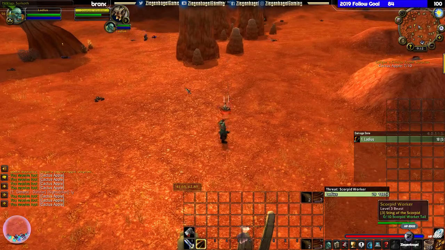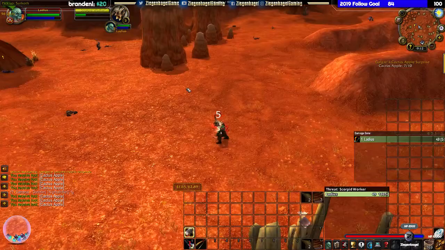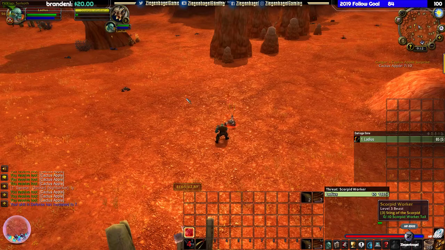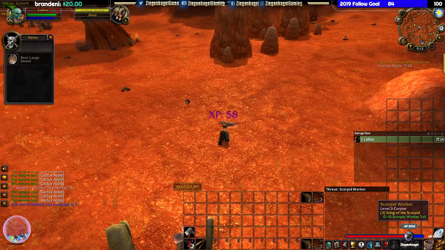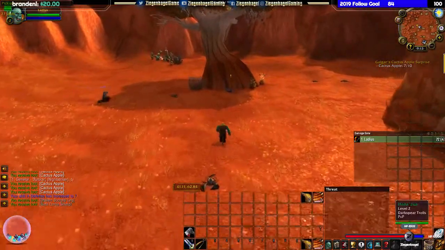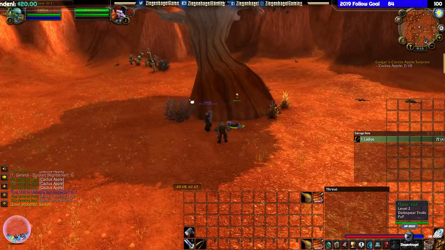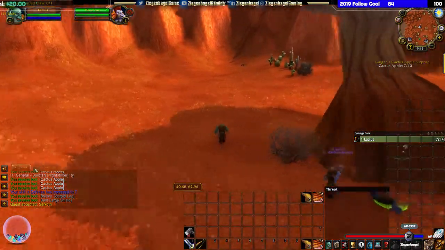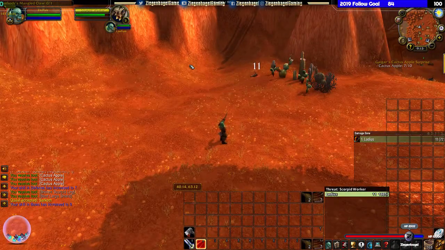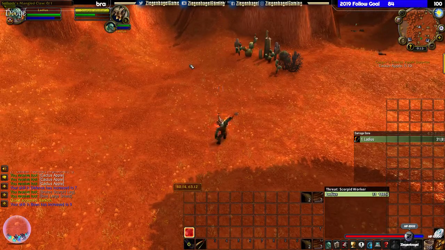Alright, let's get one of these Scorpids. Hopefully the drop rate is not too horrible. And there we go. Yep, still didn't get one. Well, we'll figure it out eventually here. We have three more Apple guys. Sarkoth. Hello, Scorpid. I want your tail. Please give me your tail.